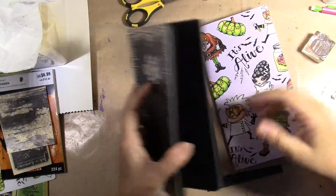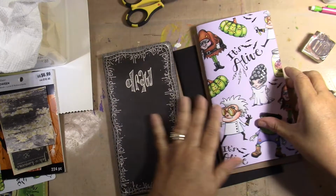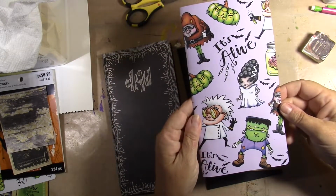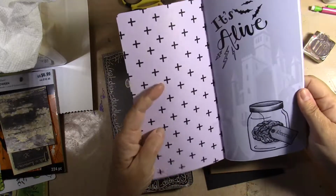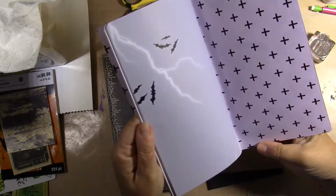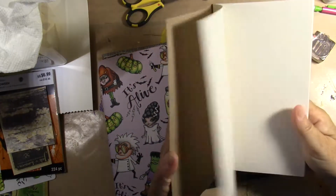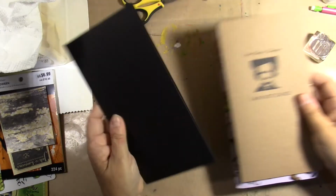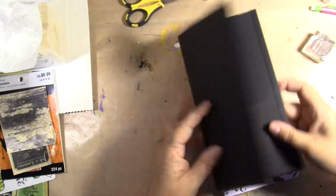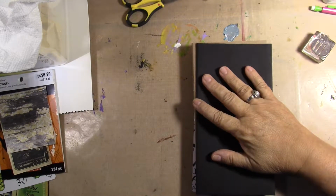Now I have a black one from Diane Ravley. I have a monster one from Odd Girl Journals, which I love. I have an Edgar Allan Poe from somewhere off Etsy, and I'm sorry, I don't remember where I got this. And I love Edgar Allan Poe. I have a black folder that I can put things in, which I love because there's pockets here. I have not put it in a journal form because I'm not organized right now.